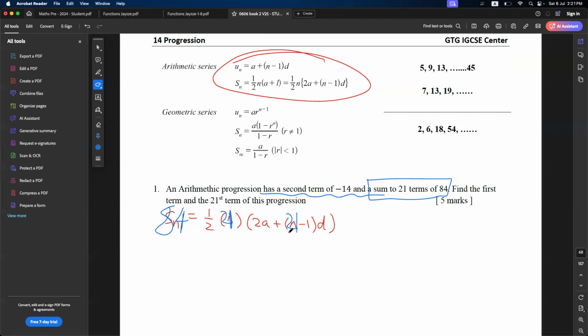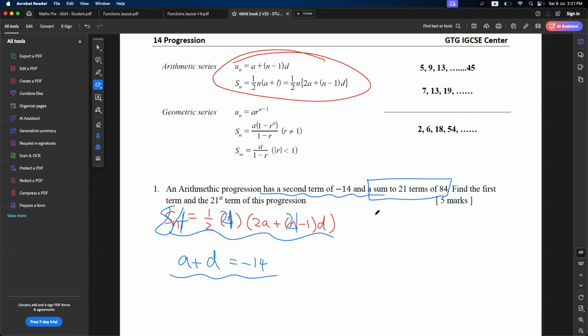So coming back to your first equation, what's the equation for the first equation? The second term is -14. Yeah, you don't know the difference. The difference is the unknown, and the first value is the unknown. That's why, like I said, you're forming equation first. Look, Brenda, the second term, okay, is actually A plus D is equals to -14. You see, if I simplify this and I use this, I have 2 equations and I can solve it using simultaneous equations.